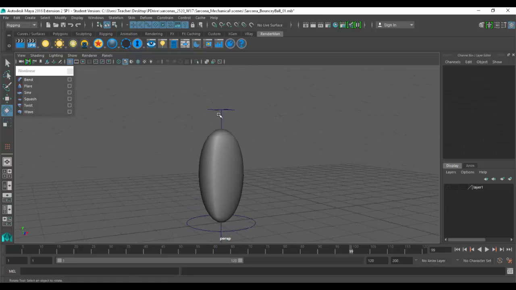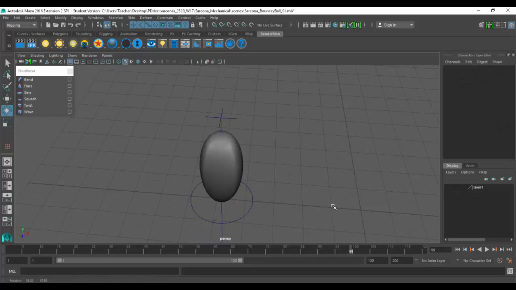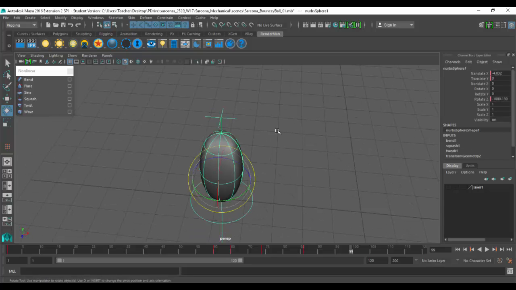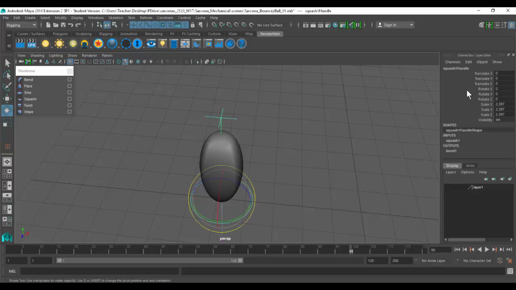Okay. Basically, we build controls, and then we build controls over here so that we can animate all the stuff without having to click on this and grab it, and then click on this and grab it, then click on that and then grab it. Everything is just right here where we need it.